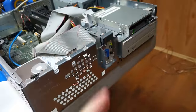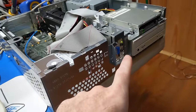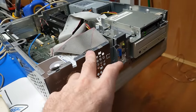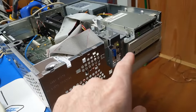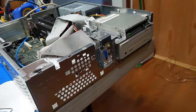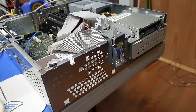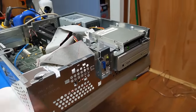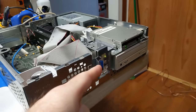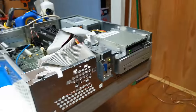We know the CD-ROM drive works, even though it needs a gear. The original owner is going to have to go online, because apparently this is a Toshiba drive, and apparently the gears are a known problem with these drives from the information that I have. So to the point where there's actual 3D printed gears being made for those. So I'll let him do that if he wants to keep that drive, assuming he doesn't want to replace it with like a CD burner or DVD or whatever. That's on him.